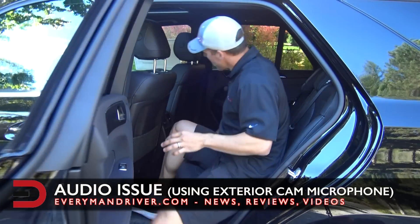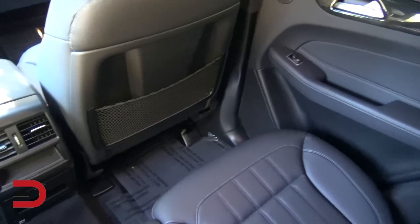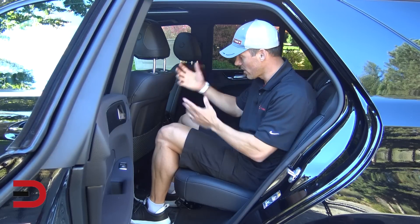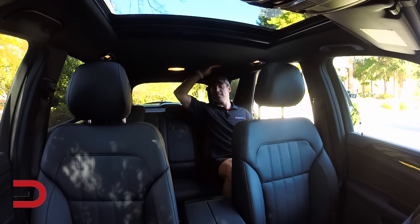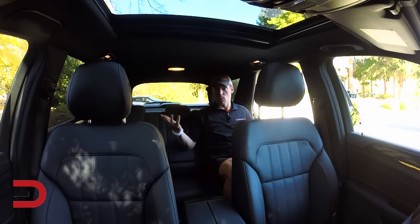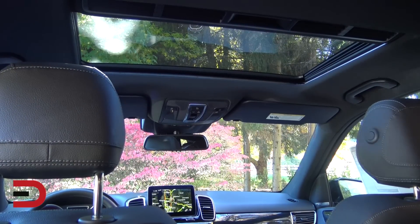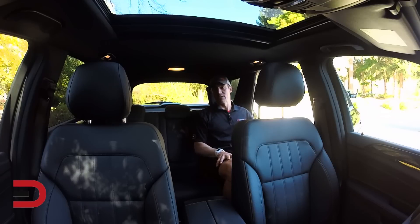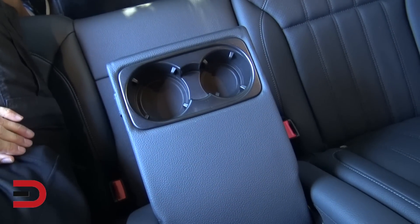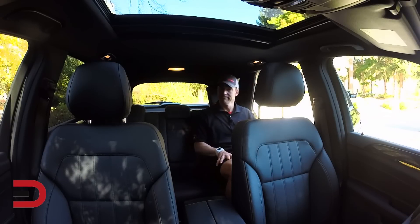Here's a look at your real-world backseat legroom and headroom from a guy who is 5'11". This is a mid-sized luxury SUV, so take that into consideration — and then be happy with how much room you have. I've got about that much room between my knees and the back of the seat, so that's really good. Headroom is fantastic as well — even at my height I still have maybe 2-3 inches to grow. I do like the fact that they have a sunscreen and moonroof, so it creates more space and light. Otherwise, the cabin is quite cavernous. Really cool leather seats with a fold-down armrest — this is a 60-40 split. A pair of cup holders, cubby holes, and netting behind the driver and passenger seat for storage.